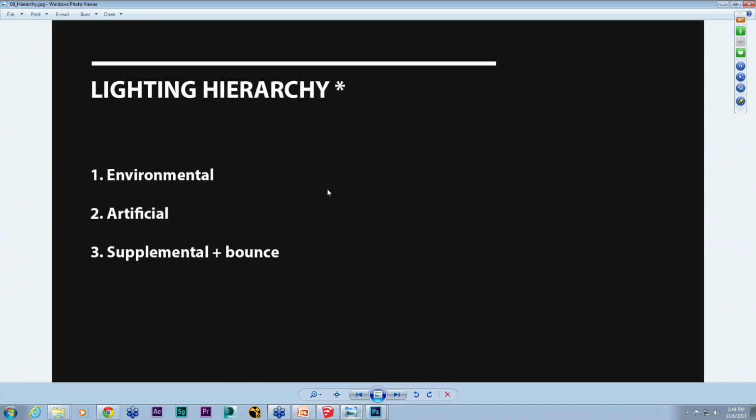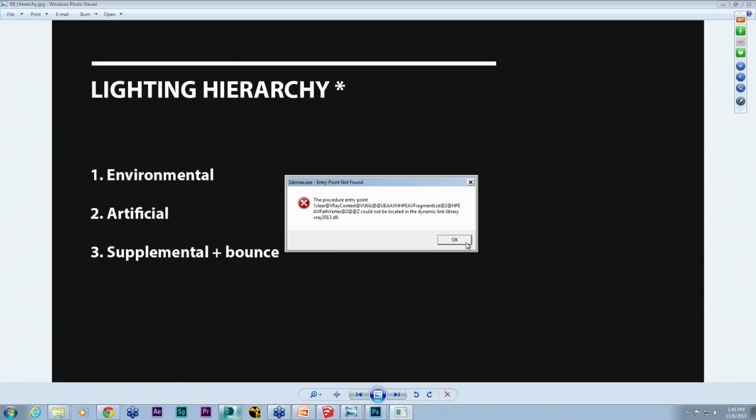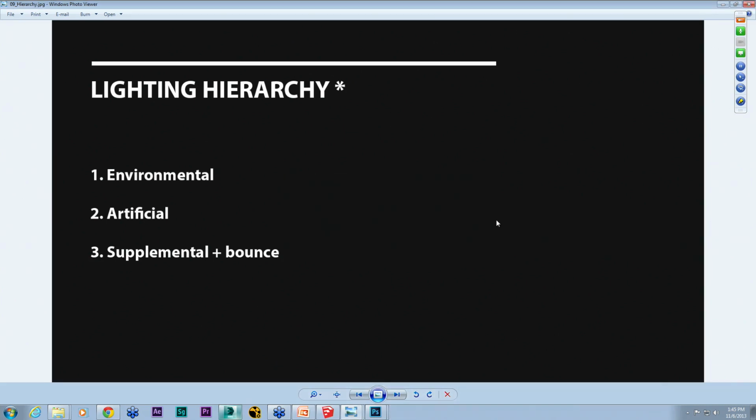So always start with the environment light. We all like to start with the grayscale images, the clay rendering, get that HDRI or your V-Ray sun and sky, however you like to do your environment, but start your exposure with the environment light and work your way in. Everything outside of your scene will inform everything you do within. If you start with that approach and get a nice balanced environment light, it'll be so much easier.